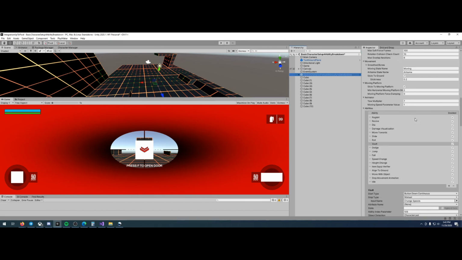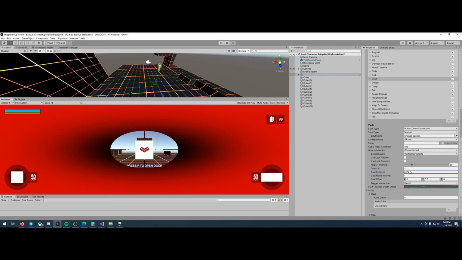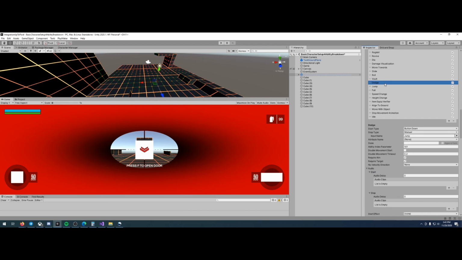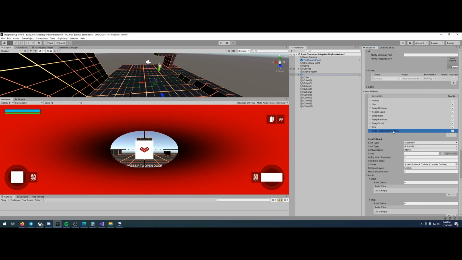I have a character here that has the items that we set up previously, with a bunch of added abilities such as ragdoll die, the damage visualization, roll, or vault, which happens automatically when you are sprinting, dodge, which will make you hop when you are aiming at something, and this ability called third person item pullback.